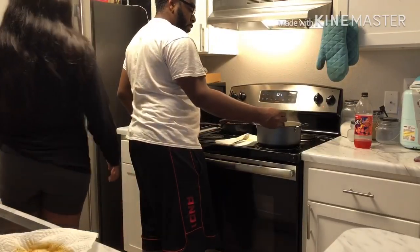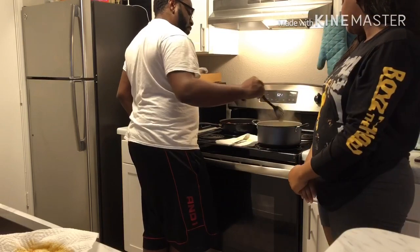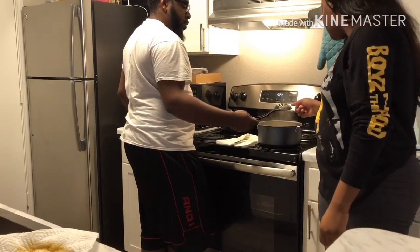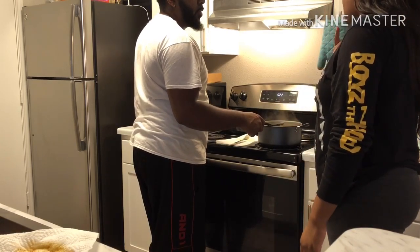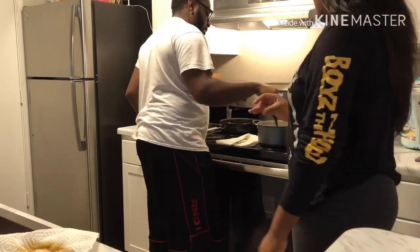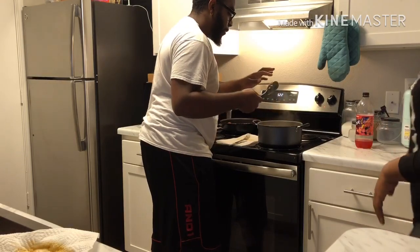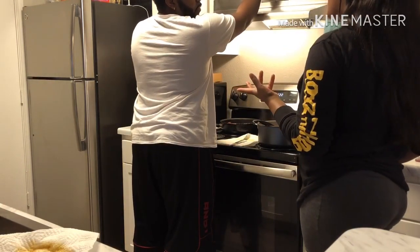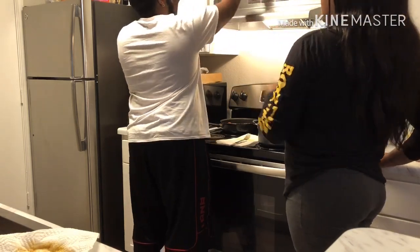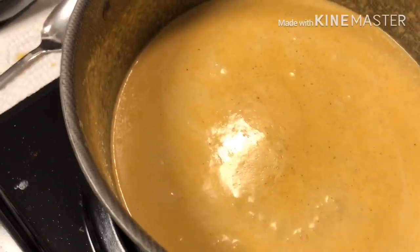No, grandma wants to wipe it off the spoon? I'll wipe it. It's going to be hot though. My hand's clean, by the way, y'all. Cheesy glistening sauce. You still got it on. I didn't want to cut it all the way off so it can stay warm.